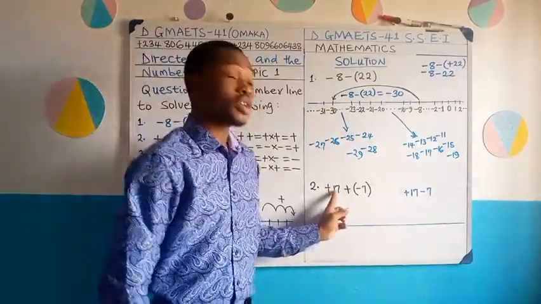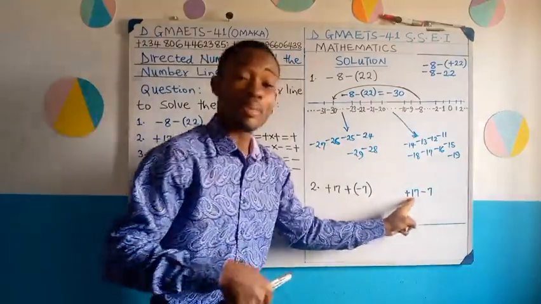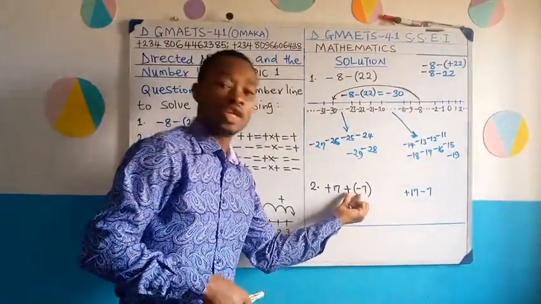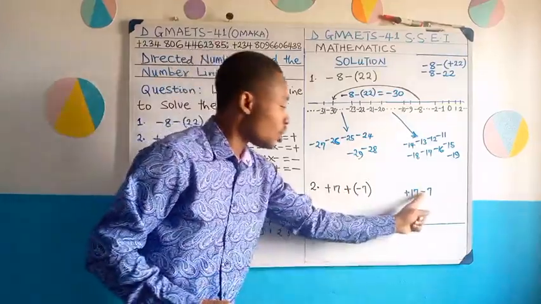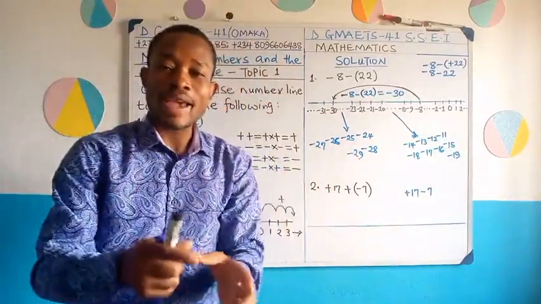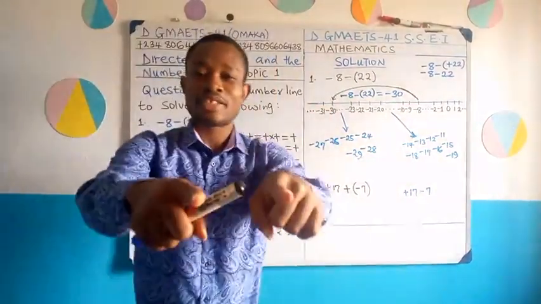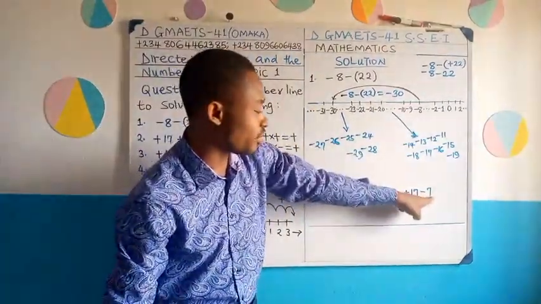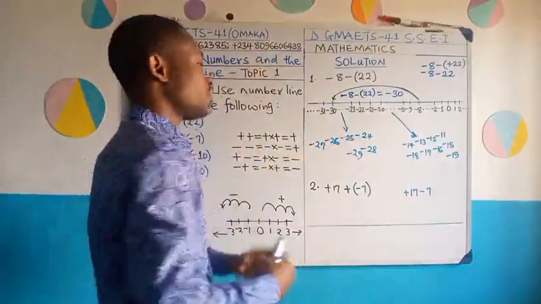Now the first number here is +17. So this +17 will be my starting point. When we did plus times minus, these two signs changed to what? Minus. I've explained all of those from the beginning of this topic. So look at the minus. This means we are going to move 7 times. Now let me ask you, minus on the number line, do you move to the right or to the left? That's correct. You move to the left. So in this case, if I have minus 7, I'm going to move from 17. I will move 7 times to the left.